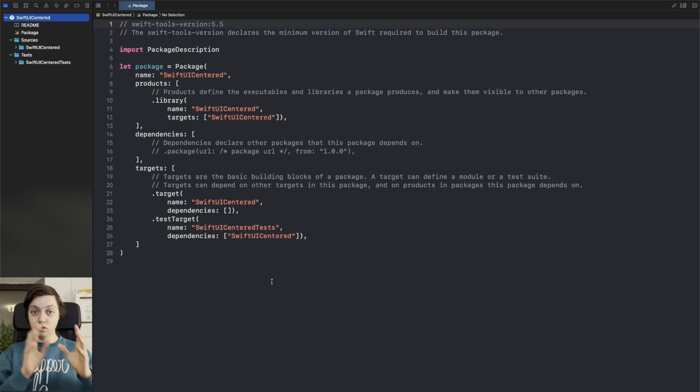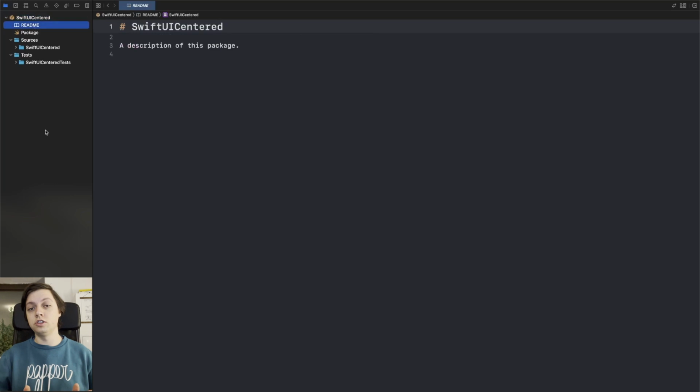For example, if your package needs another package to work, then you would have to define this in here. You also define the package's name, all of the targets that you produce, all of the test targets that you have, all of the platforms that you support, and so on. Then there is also a README, which is just a markdown file that can be displayed inside of Swift Package Manager and Xcode, and also inside of your GitHub repository.